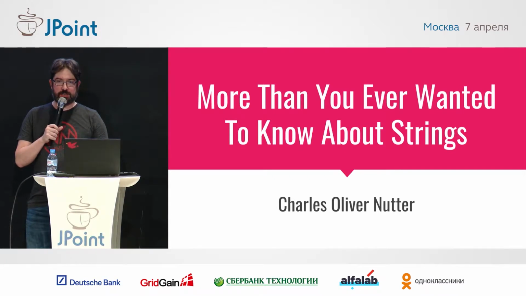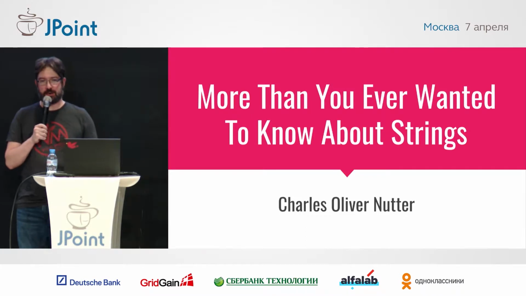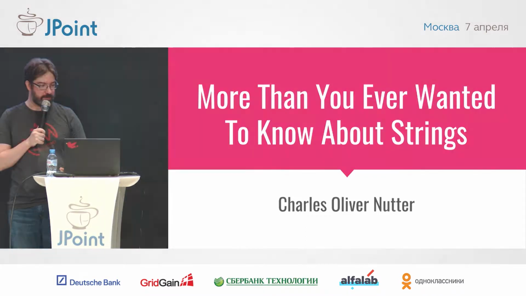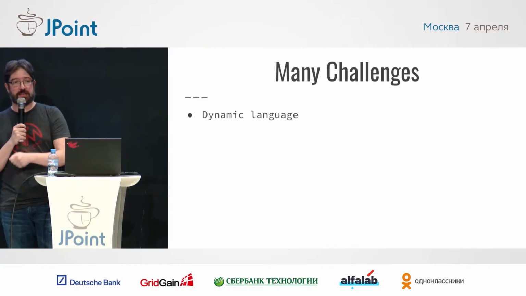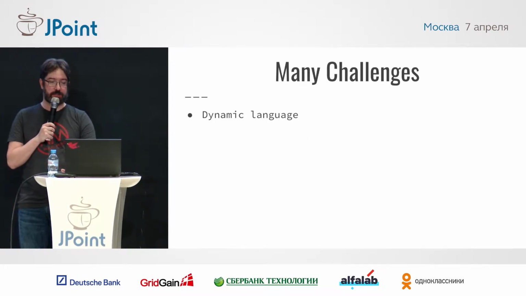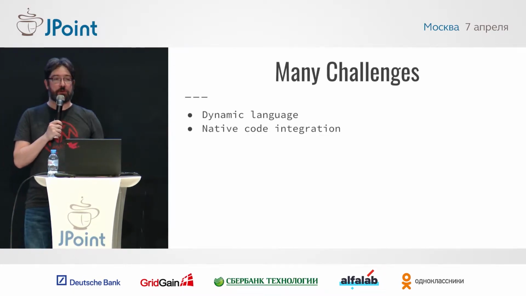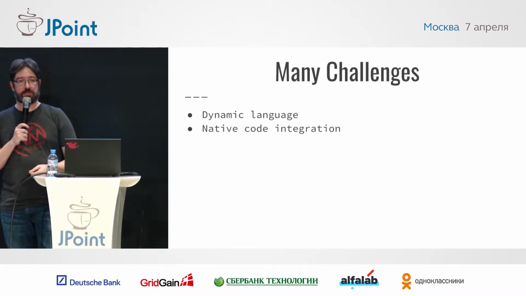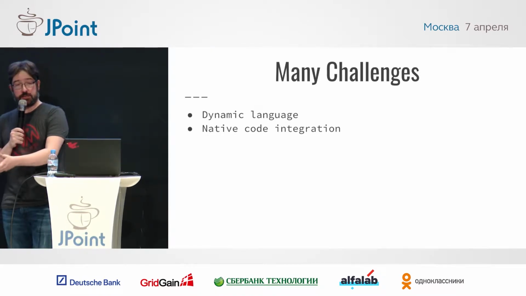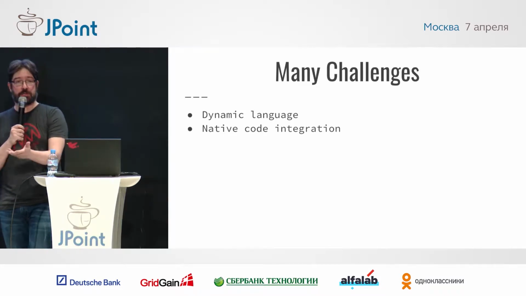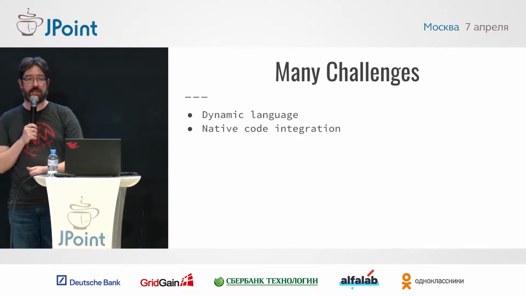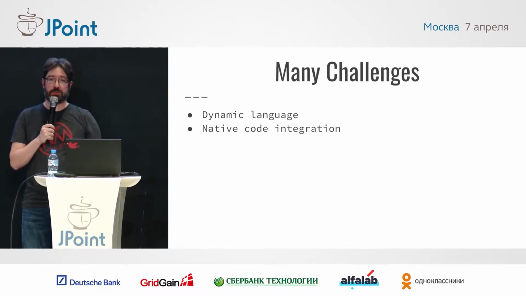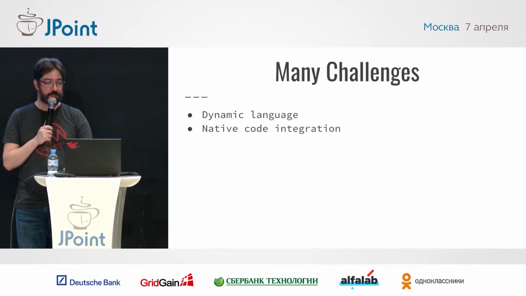So we're going to talk a little bit about strings, and I never thought 20 years after Java was created I'd be doing a talk on how strings work, but this can run fast like Java and other statically typed languages. Integrating with native code. There's a lot of C libraries that Ruby developers expect to call, not the least of which is most of the POSIX calls that are available. They expect them to behave like they would if you were writing C or writing Ruby, so we need to be able to simulate or call those same functions.